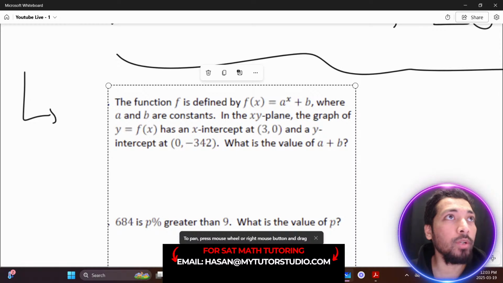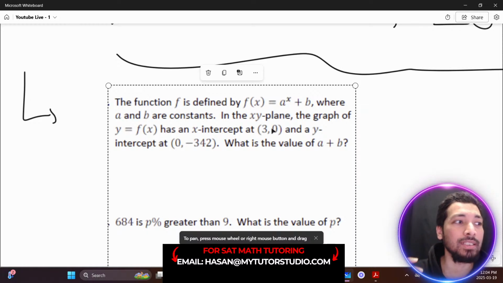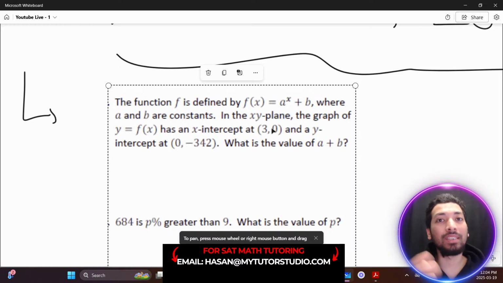Okay, so we're looking at these four problems here, and I'll also show you how you guys can use Desmos to fast forward the process. Sometimes you can use Desmos to solve the problems very quickly. So I will show you a manual way of solving it first, and then I'll show you how you can use Desmos to solve it quickly.